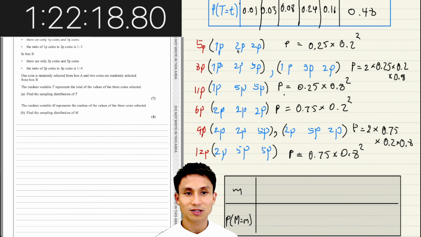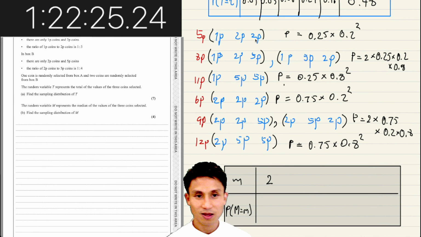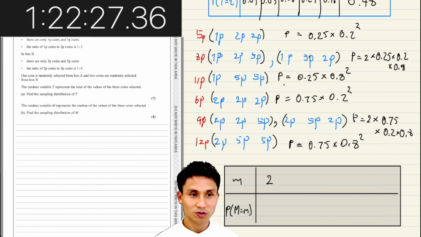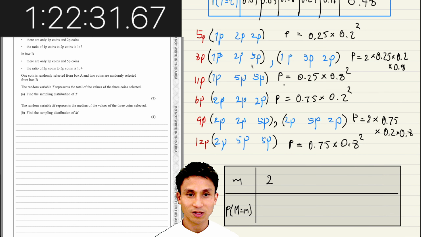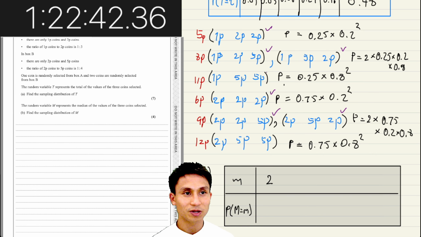This one median is 2, right? Probably 2 is the smallest median, so I'm going to put 2 here. And what about this one? Also 2. This one is also 2, same thing, just swapping the coins. Is there any bigger than 2? Yeah, okay, we're going to write 2 here. This is the 2, right? This is also a 2. This is also a 2. Yeah, there are many 2.